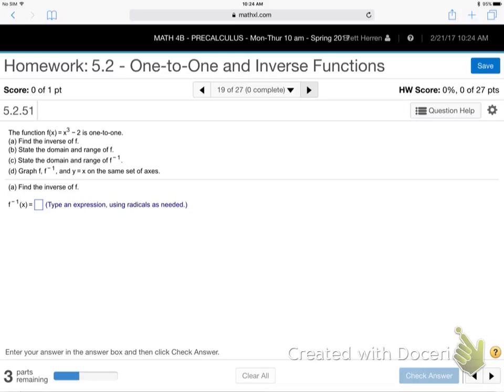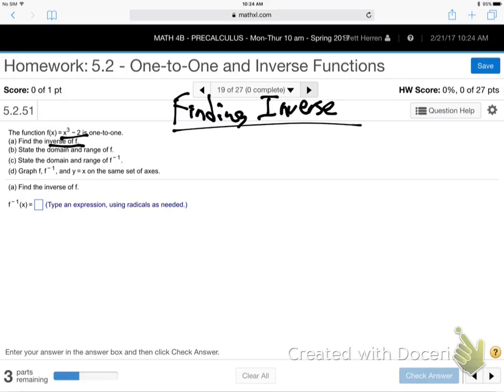All right, so now they're going to give us a function in algebraic notation, and they want us to find the inverse. So what are the steps for finding an inverse given an algebraic format? Number one, you switch. We've seen that you got to switch x and y, don't you? When you're given points, you switch x and y. Given a graph, you switch x and y. Given tables, you switch x and y. So it makes sense, given algebraic notation, you switch x and y.